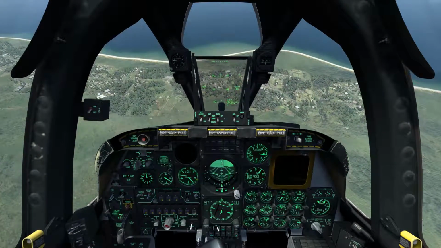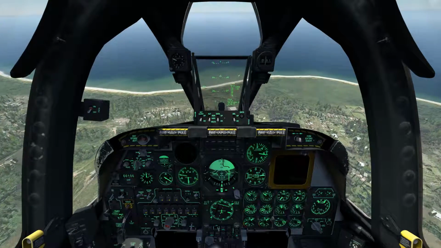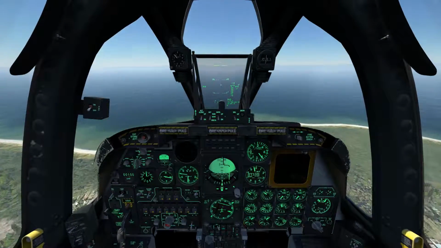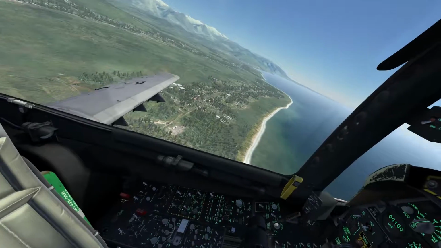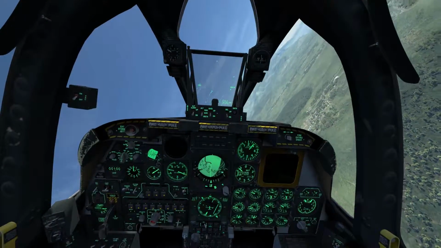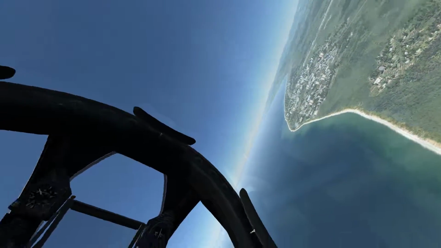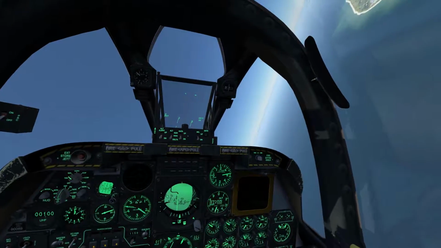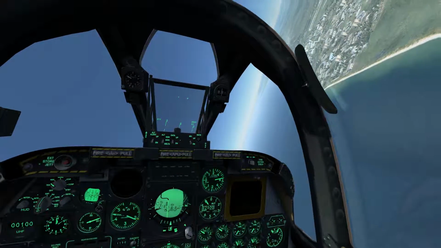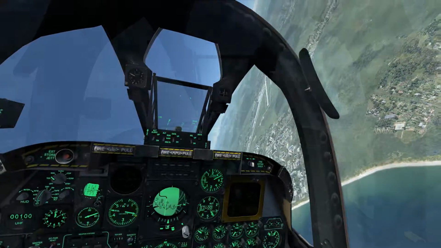Third, the A10-A isn't exactly going to win any turning fights, so avoid dogfighting at all costs. The A10-A is incredibly easy to stall in the turn, so pay attention to the G warning alarm that sounds when you are risking a stall. Finally, the A10-A is extremely slow, reaching top speeds of no more than 350 to 400 knots at low levels, or 450 to 500 in a dive.